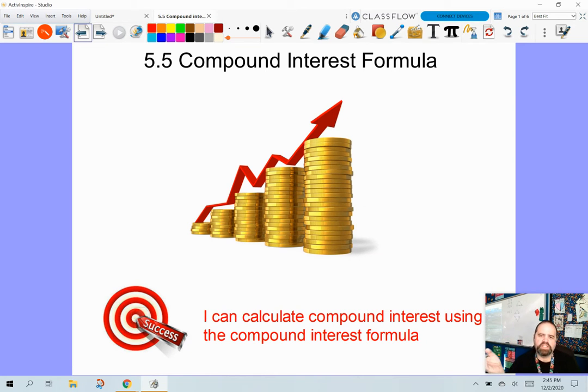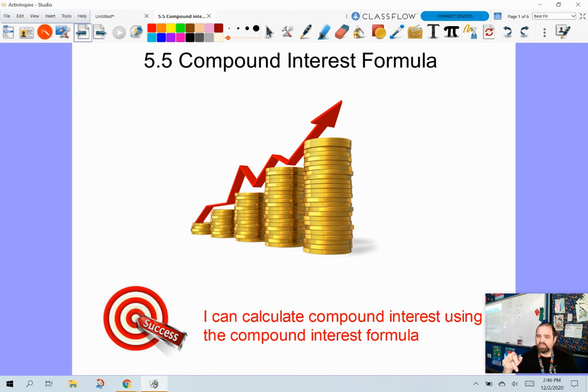So every year I teach this class, I debate whether or not to present this lesson because usually at this point you're doing okay with compound interest and kind of have an idea of what's going on. But there is a formula out there. There's not some little troll sitting in a closet that calculates your interest every single month. There's a formula that the numbers just get plugged into and it spits out the answer. And that's what I'd like to show you guys how to use today.